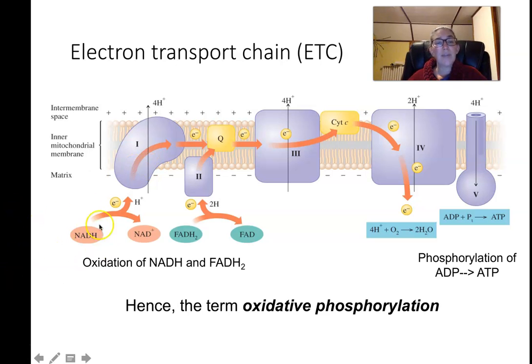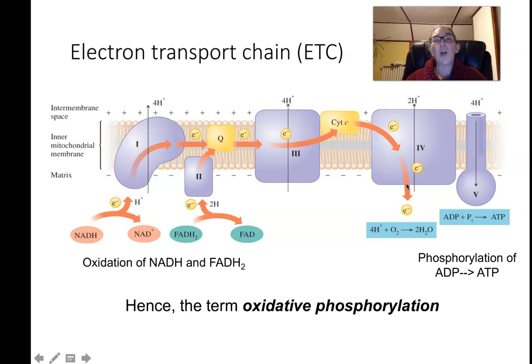Okay, so first we have our electron carriers, NADH and FADH2. Remember, these guys are taxiing electrons. So we see them here dropping off their electrons at one of these purple complexes. So NADH drops off electrons at complex 1, and FADH2 drops off electrons at complex 2. The red arrows show the flow of electrons.